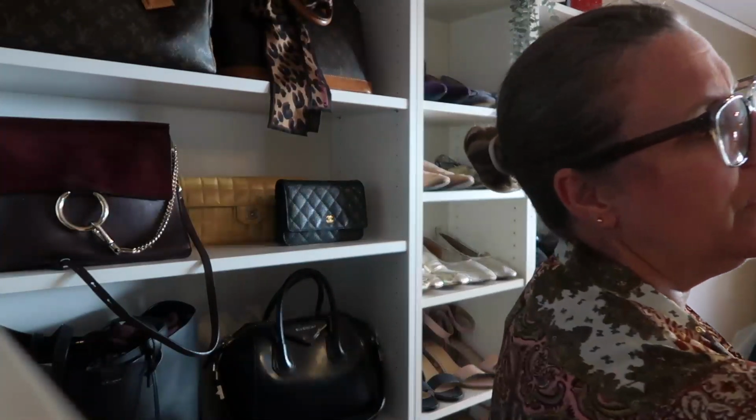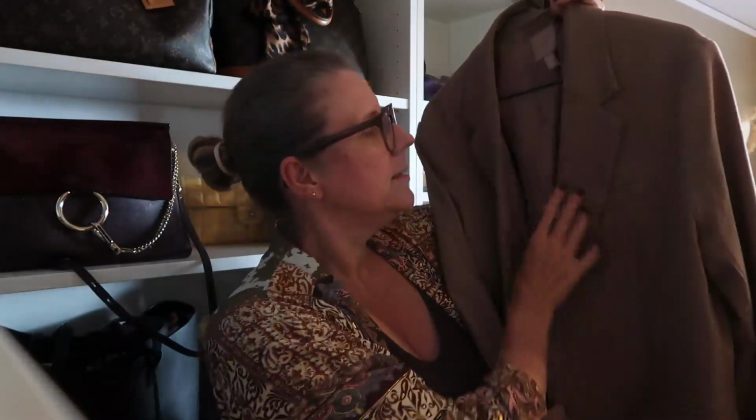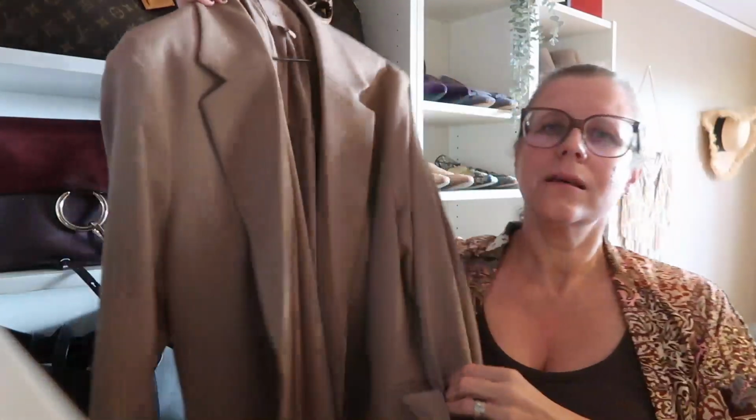Other thing I do like, it's a nice oversized blazer. I think it'd be so nice with just a pair of jeans. Actually, I saw Rachel Zoe posting about skinny jeans again. Can you imagine skinny jeans? Are they back? Do you think they are back? I actually do like a skinny jean sometimes. I love all the varieties of jeans. I think jeans or denims are the perfect way to not be too overdressed and not too casual. It just depends on the style and the wash, and you can go pretty much everywhere.